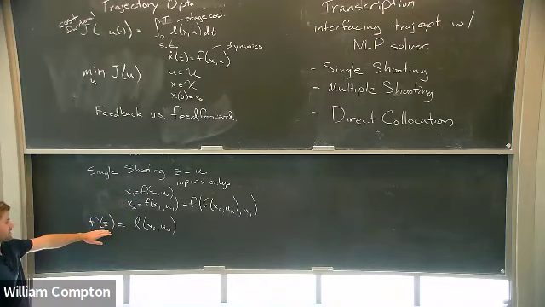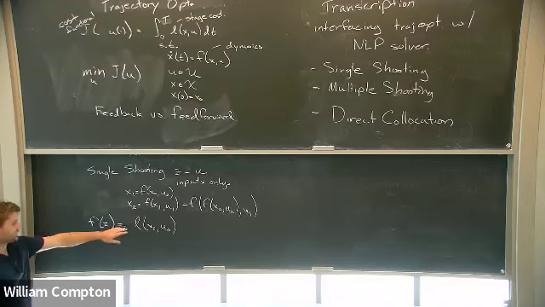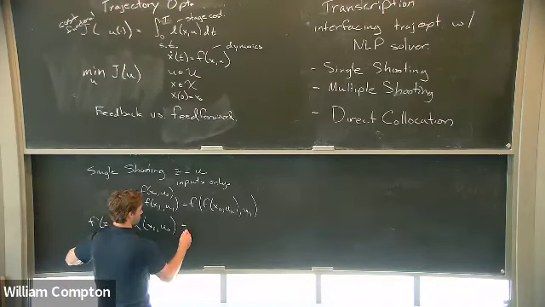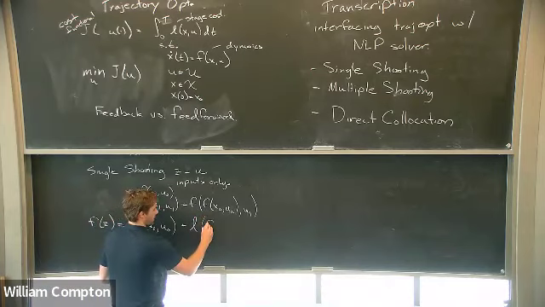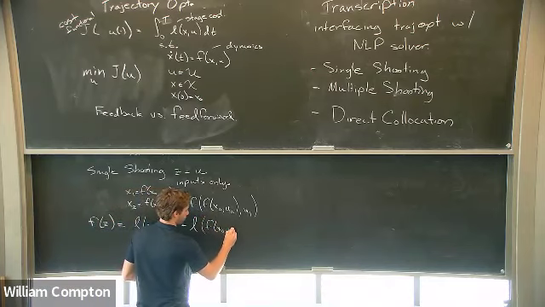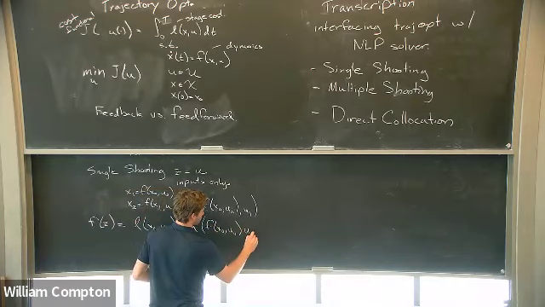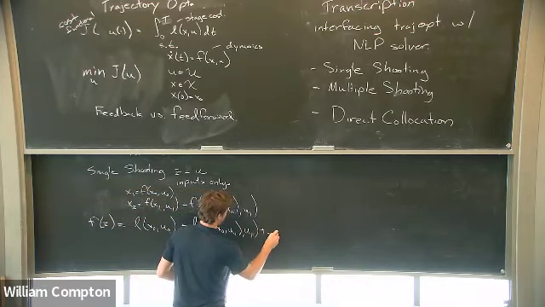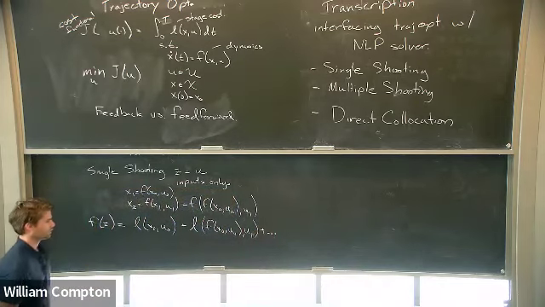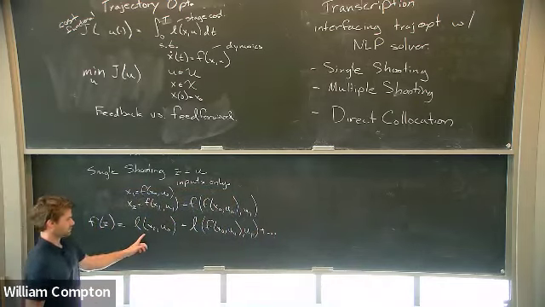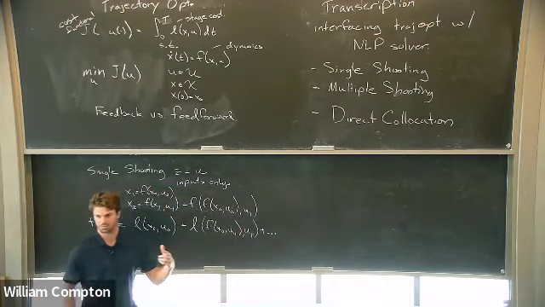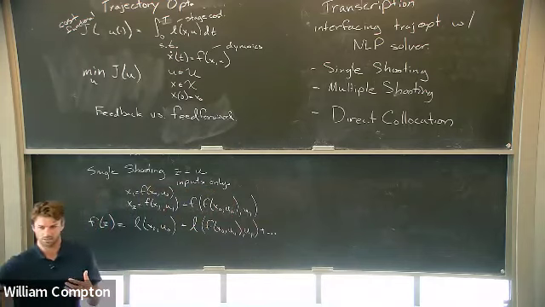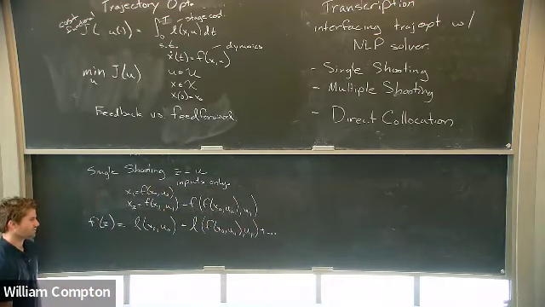Okay, going back to the objective function. The objective function is a sum of these terms, but the idea is that instead of putting an x1, I'm going to put an f of x0, u0, and then a u1, and then dot, dot, dot. So again, this is now going to be a really long sum, and the terms of the sum are going to include increasingly many iterative applications of the dynamics F.